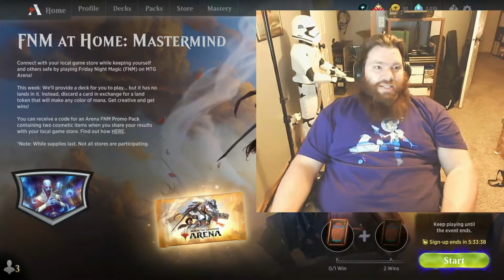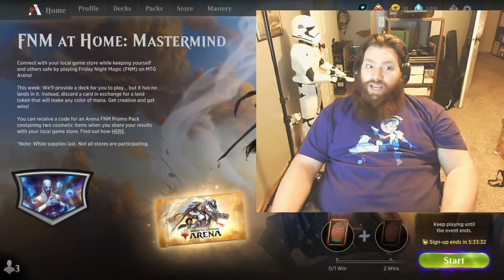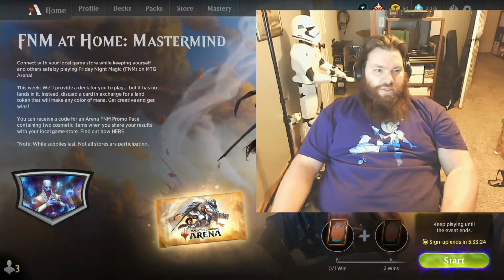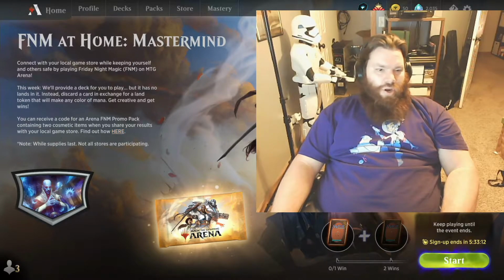So the Mastermind itself is an at-home event for FNM. We'll provide you with a deck, but it has no lands in it. Instead, discard a card in exchange for a land token that will make any color of mana. Get creative and get wins. You could receive a code for the FNM promo pack containing two cosmetic items when you share your results at your local game store. Find out here.